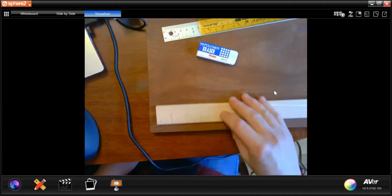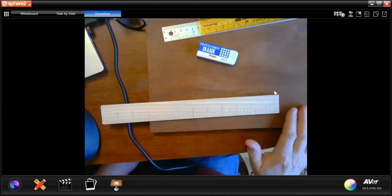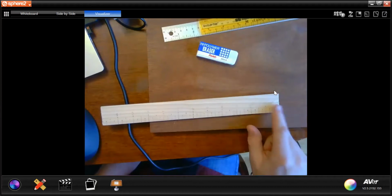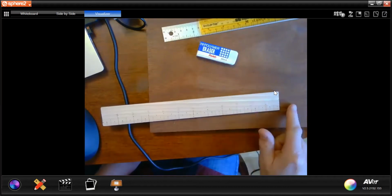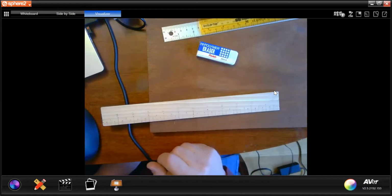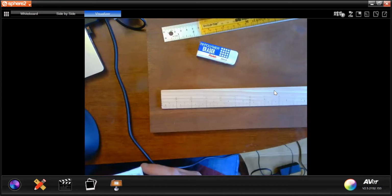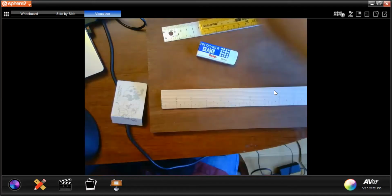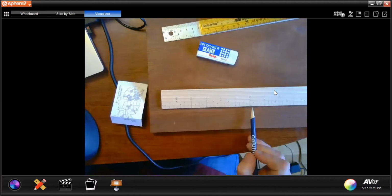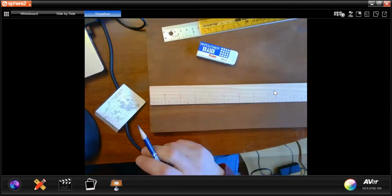And I'm only going to do about up to 6 inches. You are going to be expected to do the whole thing, okay? Now I know that these rulers are not all 12 inches long, so you go up to where you can. You should definitely be somewhere in the 11 and 7/8, 11 and 15/16ths range on this. So what I'm going to do first is come back and we're going to go all the way down to 16ths. Again, I'm only going to go to the 6 inch portion on my ruler, but you are going to continue it all the way out to the end of the ruler. So the whole ruler is expected to be completed.